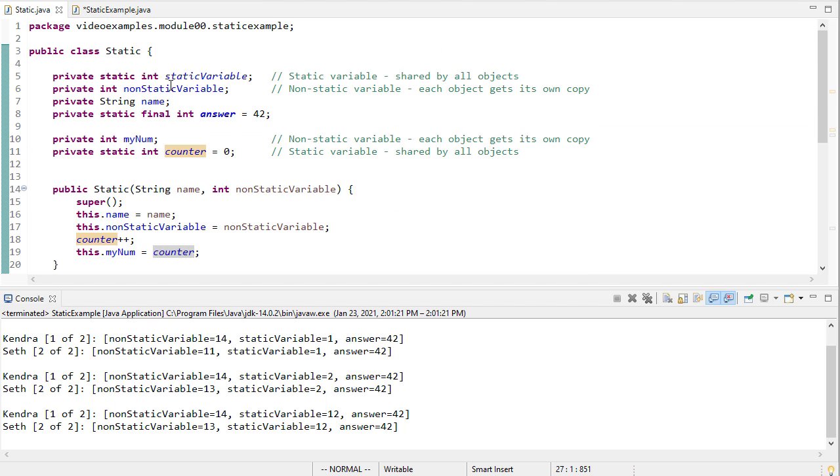Okay, so hopefully that's a good review of static variables and you understand how they work in Java. We'll be using static methods and attributes throughout the semester, so it's a good thing to have a handle on. And keep in mind, whether you make something static or non-static is an important design decision. You have to determine if it's the correct thing, based on whether you want this value shared by every object of this type, or you want each object to have its own individual attribute that it can handle and update as it sees fit without affecting the other objects.